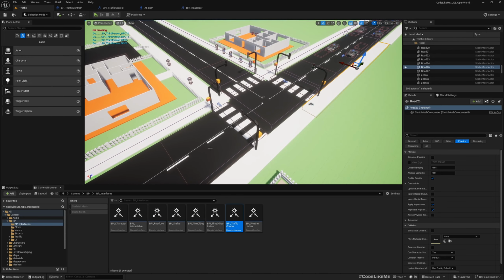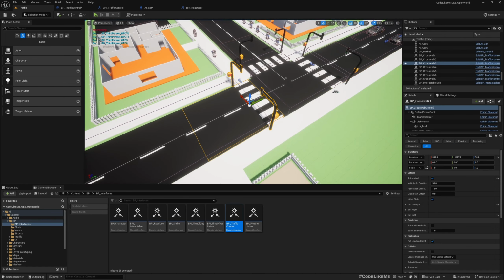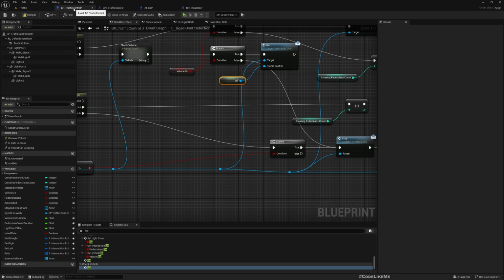First, if the car is entering from this direction, once the car reaches here, this would be the current traffic control, and if it is taking a left turn, when the car reaches here, this would be the current traffic control. If it is going straight, when it reaches here, this would be the current traffic control.